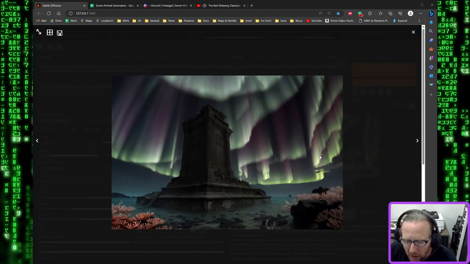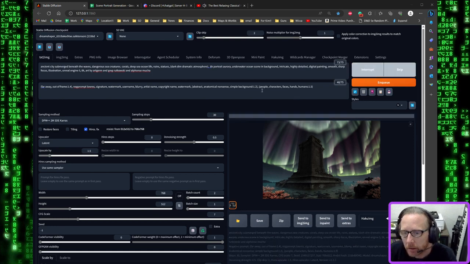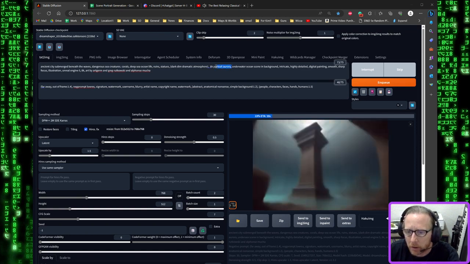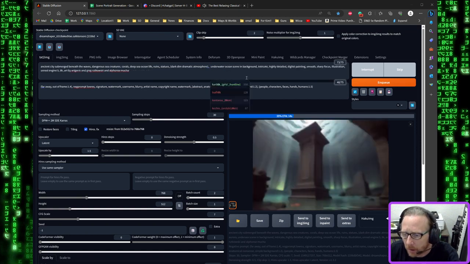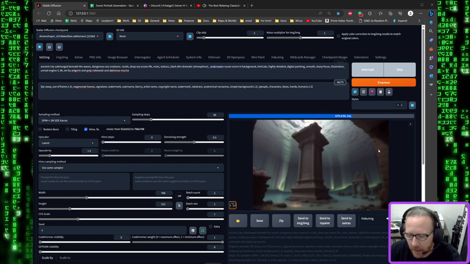So sometimes you get an interesting picture that you might be able to use for something. That one's not bad. Let's try again. Oh, I see there's Aurora in here, which shouldn't be in here. Let's get rid of this. Oh, there we go. Now we can see the top of the water. Yes, let me show you. I'll show that next.